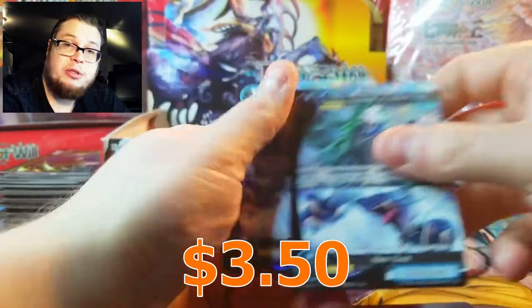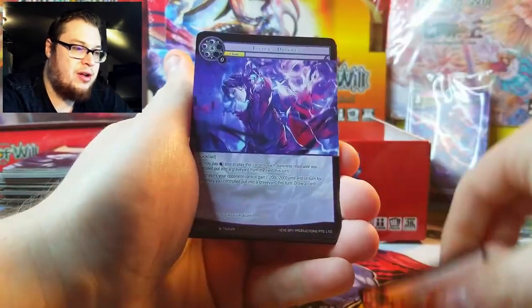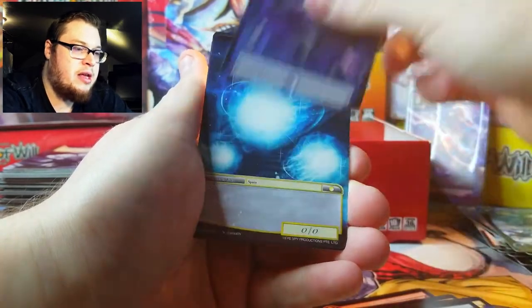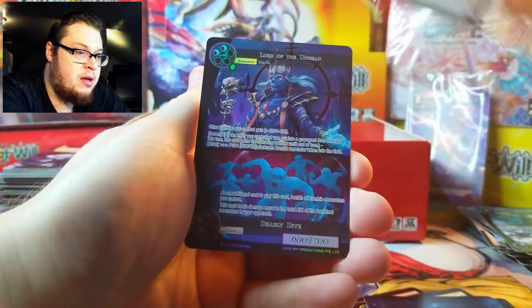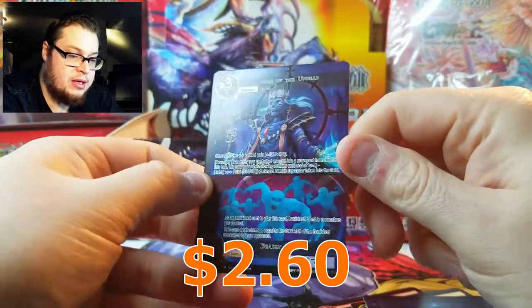Okay, double. Come on, Ragnarok. We just need the Ragnarok Dragon Lord. That's all I want to get really from this set. Let's go. Got to put it out there, put it into the air. And then we shall see what we can find. Epic Stone of the Blood is our rare, though. Pretty cool card. And then behind that, we've got the foil of Lord of the Undead split card.